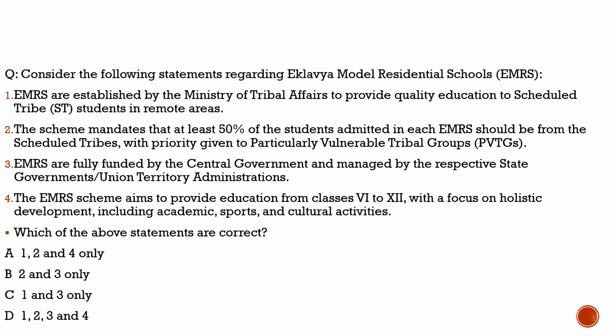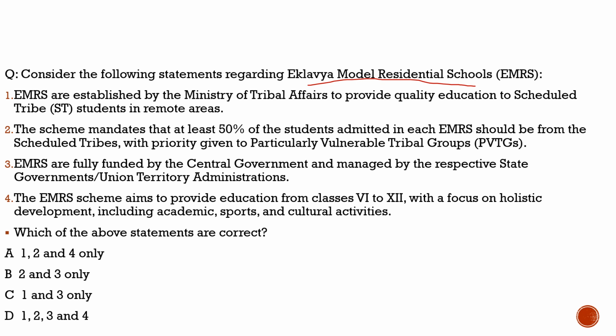It is about the Eklavya model residential schools. The question says: consider the following statements with respect to the Eklavya model residential schools. Why is it in the news? Because the Eklavya schools struggle to meet the 5% PVTG sub-quota, and also the dropout rate is very high. With respect to this, we need to know a few terms.